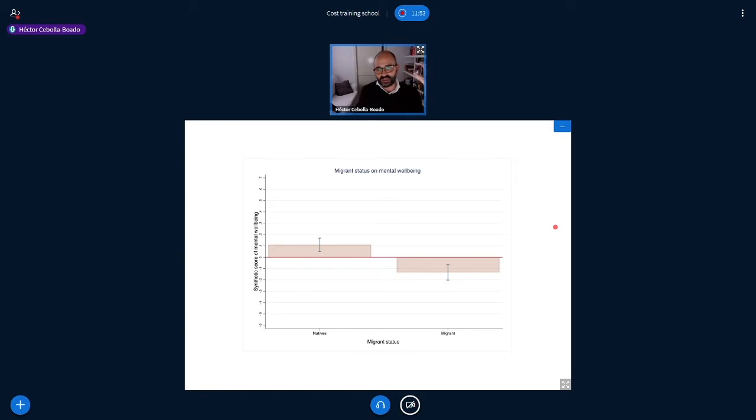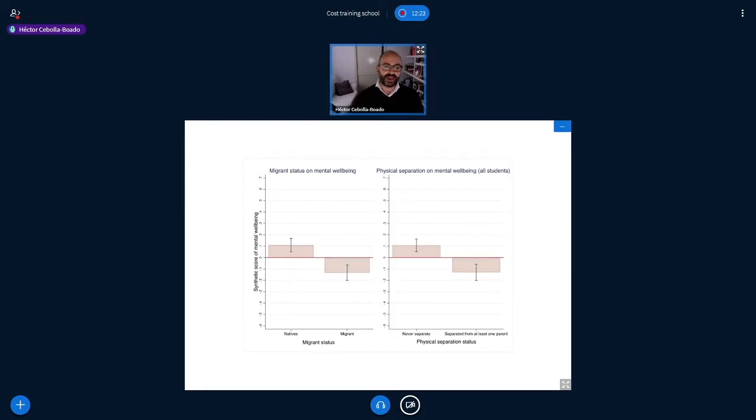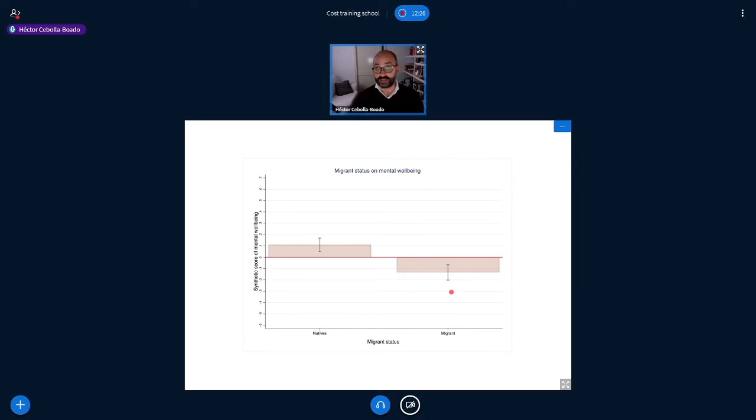So it's a synthetic index of mental well-being, and what we can see is that natives have a higher average in this kind of index, in this set of questions that actually measure mental well-being, than the children of Ecuadorian migrants. There is some sort of penalty, that migrants are worse off, the children of these migrant families are worse off when we measure their mental well-being, right? So the idea, eventually everyone would think, okay, this is probably discrimination operating in the context in which the children are.